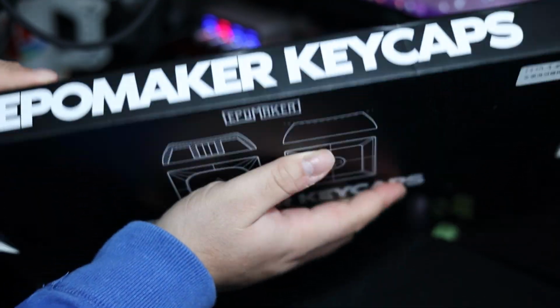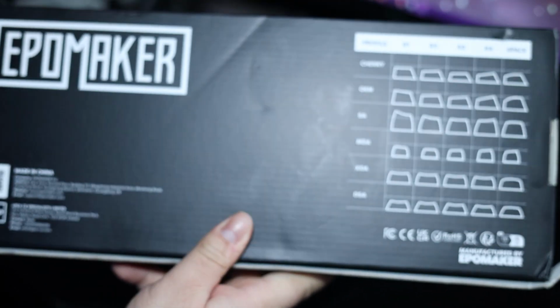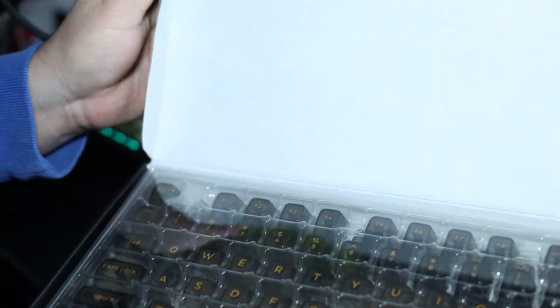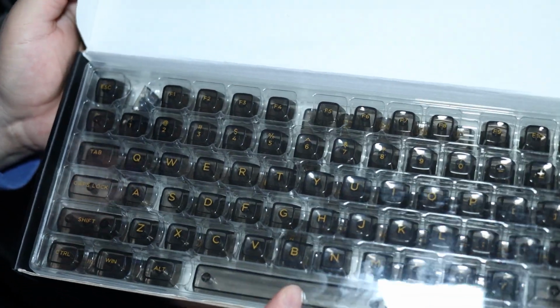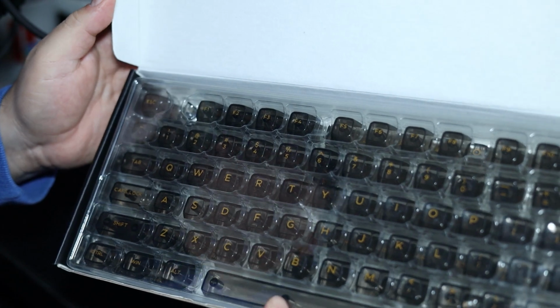These come in multiple different clear colors, so I think they're pretty cool. And I can't wait to see what they look like once we get them on. I'm going to go ahead and do a sound test before and after once we get them on, so let's go ahead and get that going.